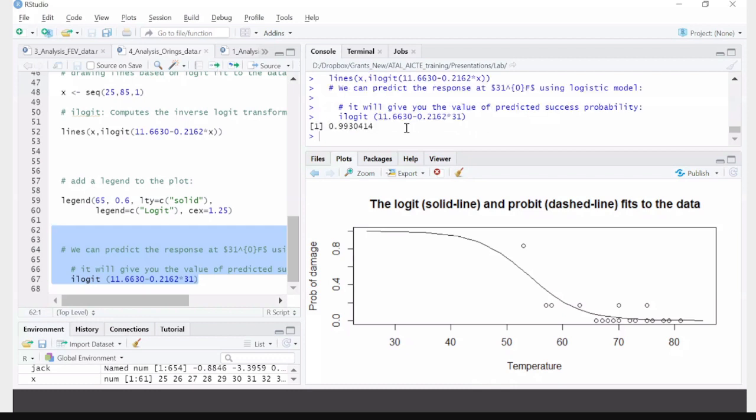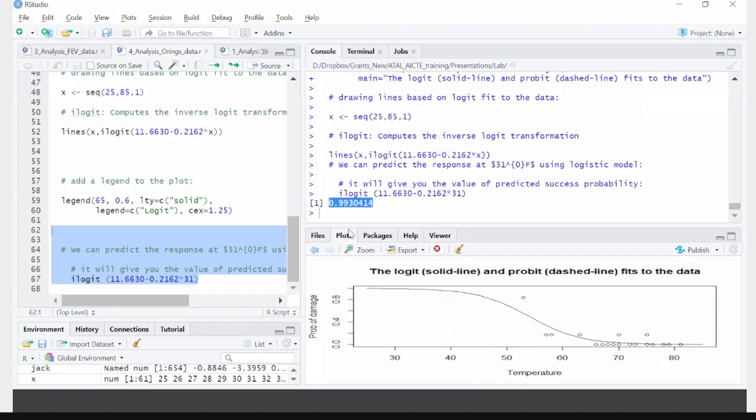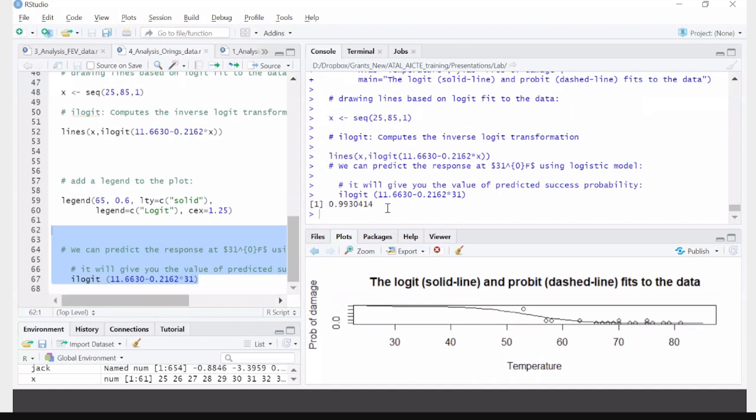So based on 30 degrees Fahrenheit, these are the estimated model parameters, and your prediction of the success probability of damage is 0.99. It's pretty high. So it was almost sure that you were expected to have an explosion because of the low temperature. These phenomena could have been averted if this analysis was done at that point in time. So that was pretty much all. You have learned all those things, and I hope you will be confident enough to do these things from your end.